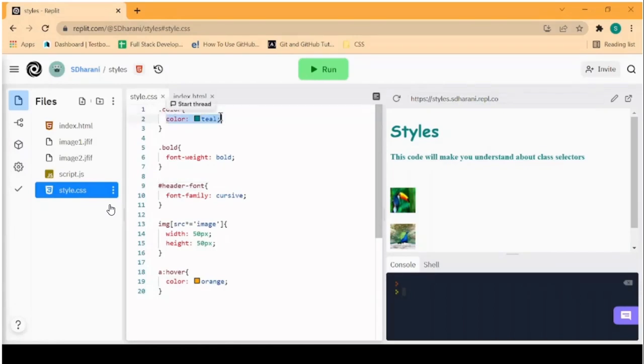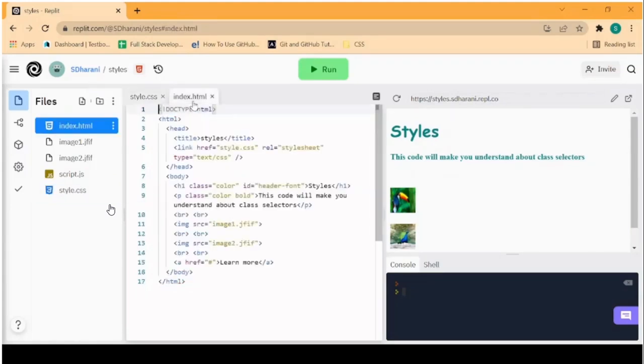So a color property is defined in color class and the font family is defined in the ID style. So this h1 is compiling both the styles applied for the color class and the header font ID. So only the header alone is appearing in a different font style in a unique way.